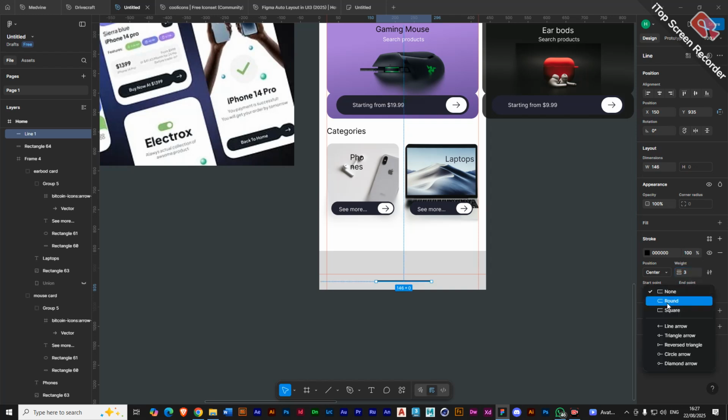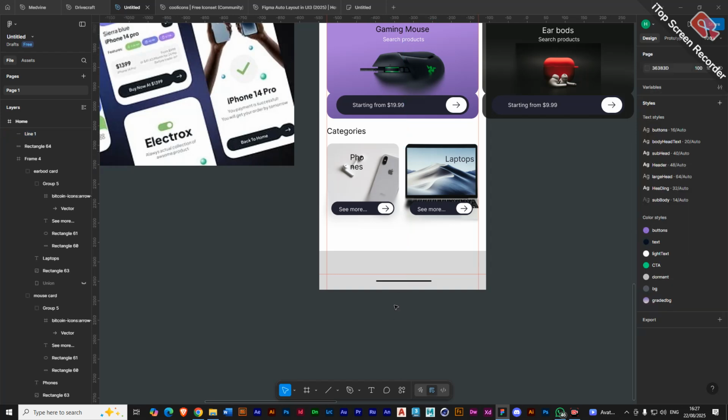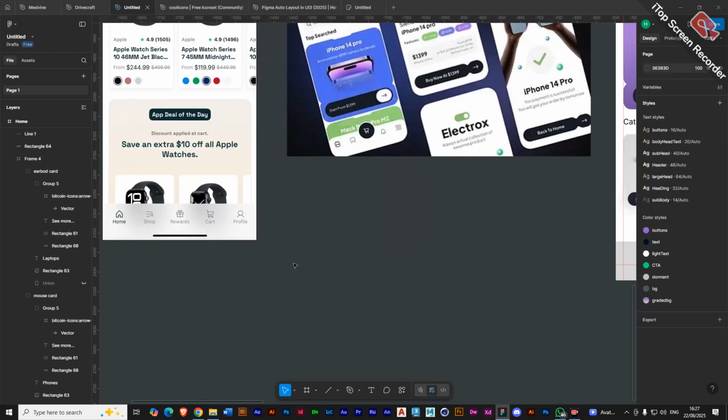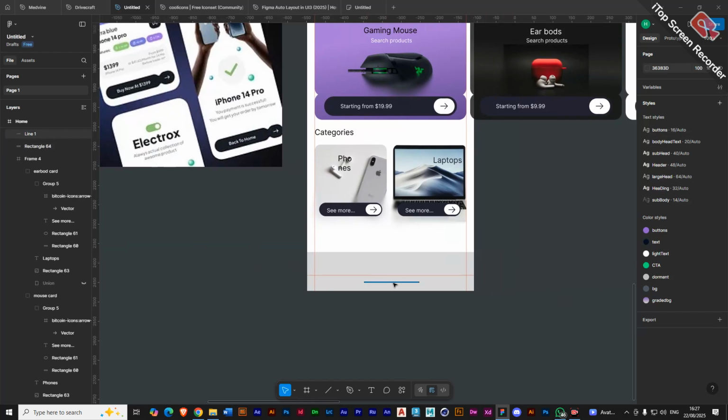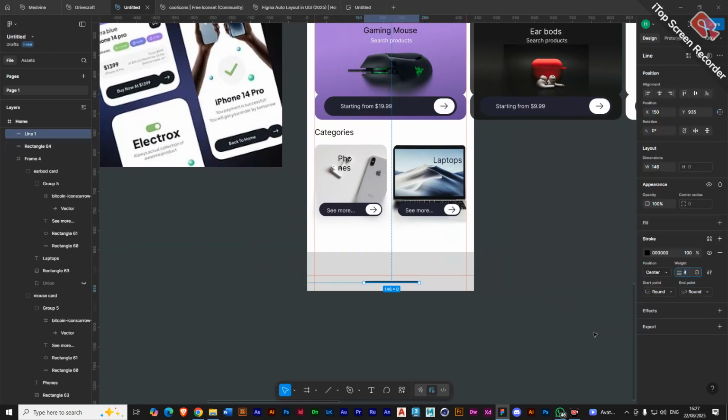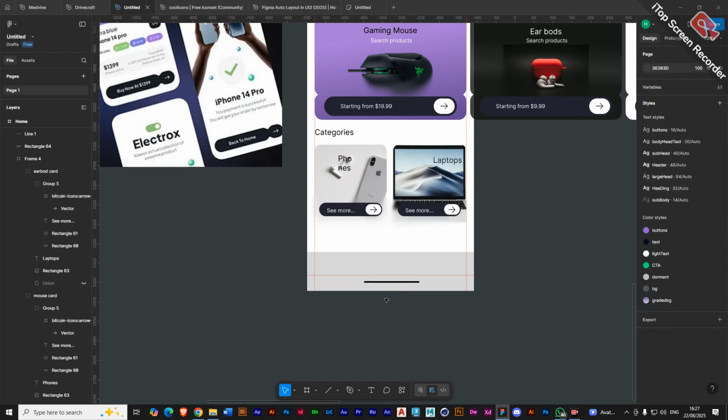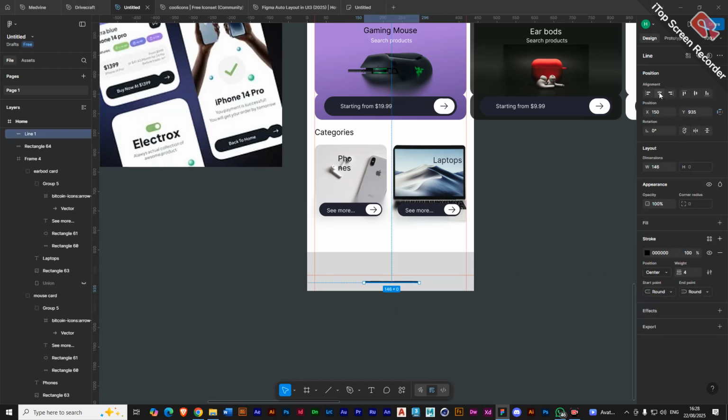Make it rounded corners on both sides, and make it a little bit thicker. Of course, good. Then align it to the center.